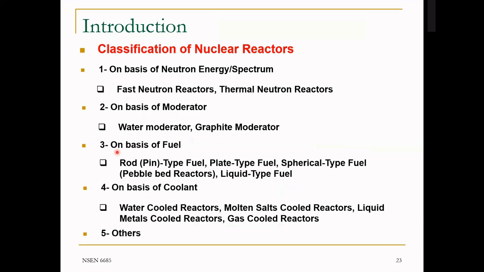Now we need to look at how people actually classify nuclear power plants or nuclear reactors. There is no standard way you can classify the nuclear reactor. Again, I'm talking to people who don't know the terminology, the terms, the definitions. So, for example, one of the ways we can classify nuclear reactors is to look at how the fission reaction occurs.